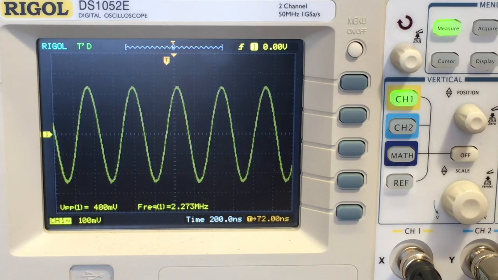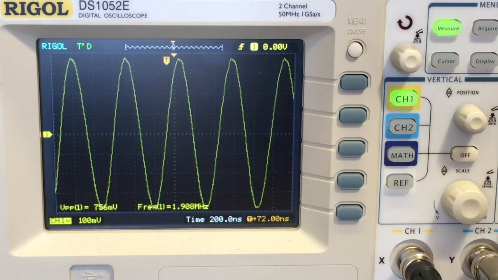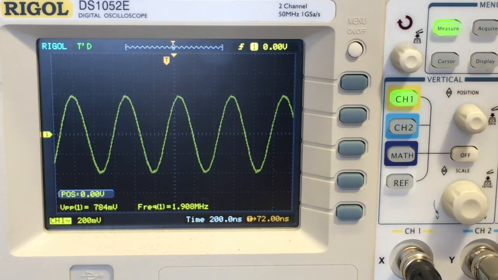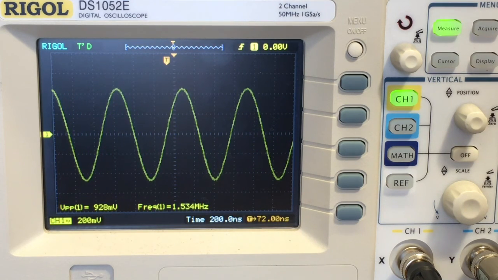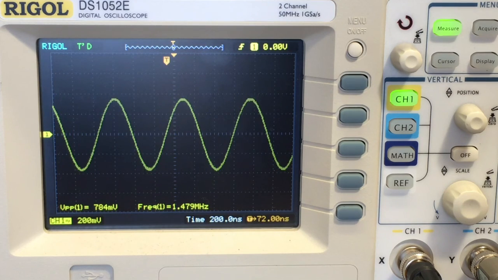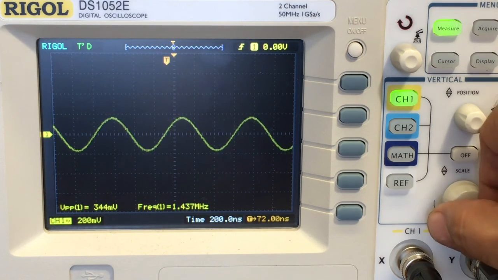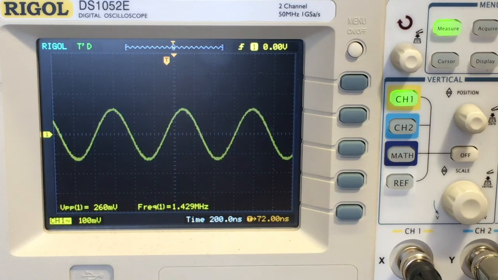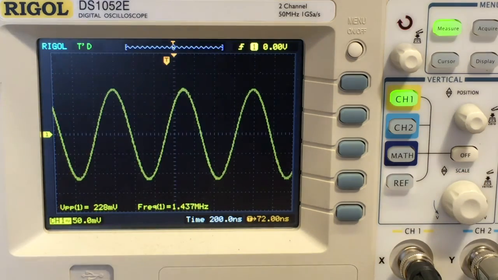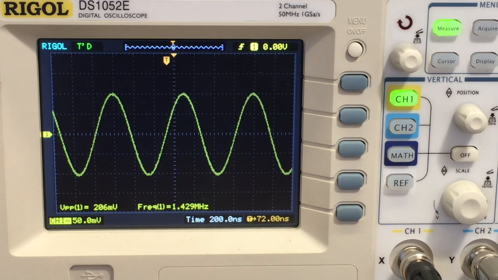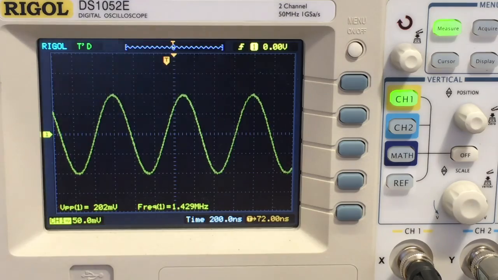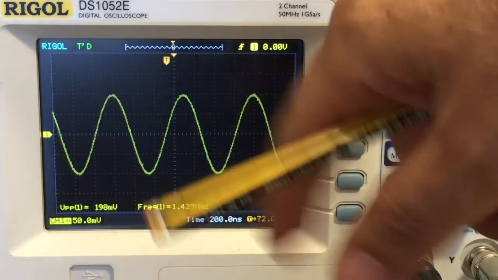Now if I move the tuning capacitor, it's dropping and dropping. And now it is at the other end, or practically there. It's at the far end. So what we have here is 1429 kilohertz. That is the extent of our oscillator variation, the frequency of the local oscillator signal on medium wave.